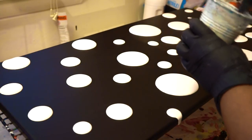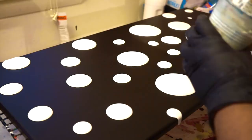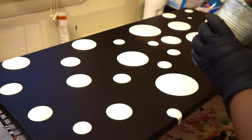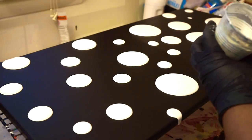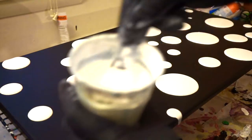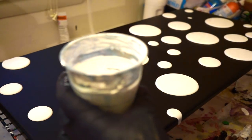Also, feel free to mix more paint as needed. The mixture should be one part paint and about a third Floetrol. The consistency should look like this. If it's too thin, add more paint so your blobs will be firm and not too runny. Layer 1 complete.